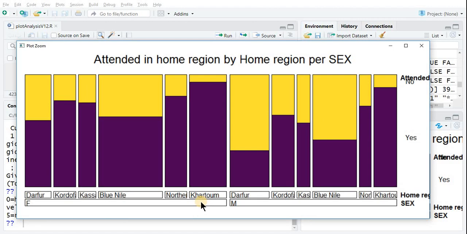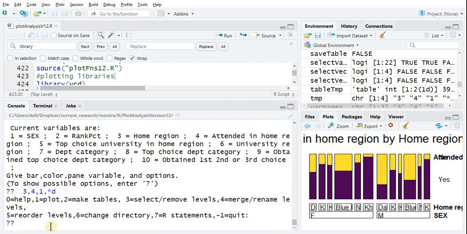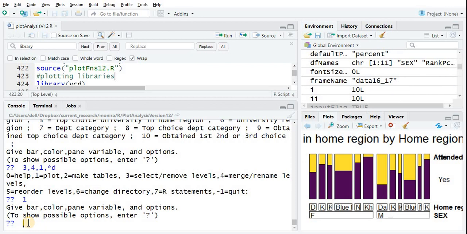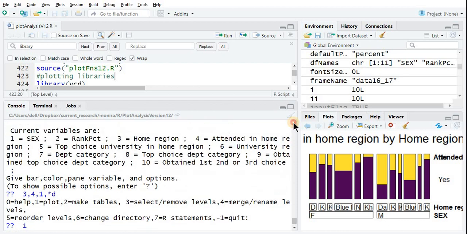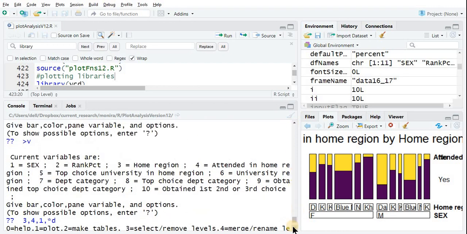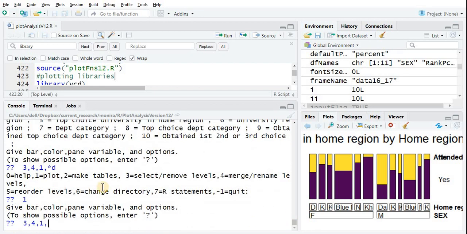I have another option, which is I can do multiple percentage plots. So I'm going to try to do that. Okay. So let's see how we can make that work. I'm going to do another plot. And this time I'm going to use the same 3, 4, 1. But this time I'm going to do, well, I won't do multiple percentage plots. I'm going to do multiple spine plots because the spine plot tells me how much each category is by the width of the bar. So I'm going to put star S here, and that will give me a spine plot.